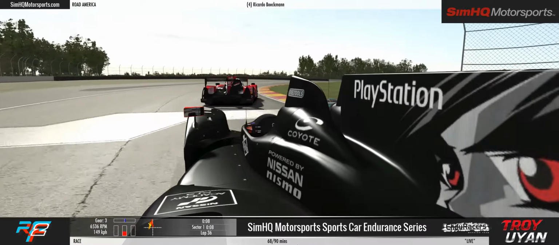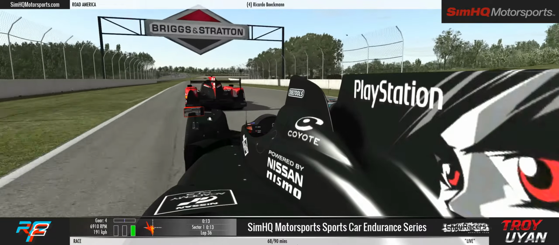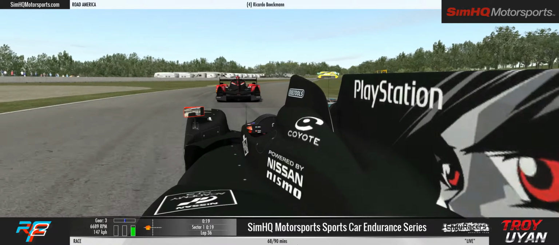Seems to be a little bit slower in the straights, but had a much better turn. So Ricardo maybe with a little bit higher downforce. Takes a look to the inside. Nothing quite yet.